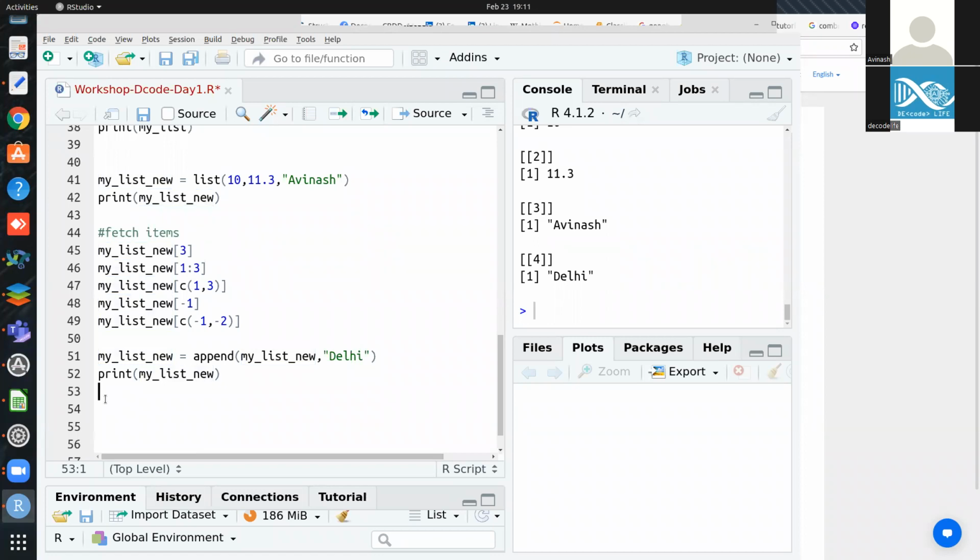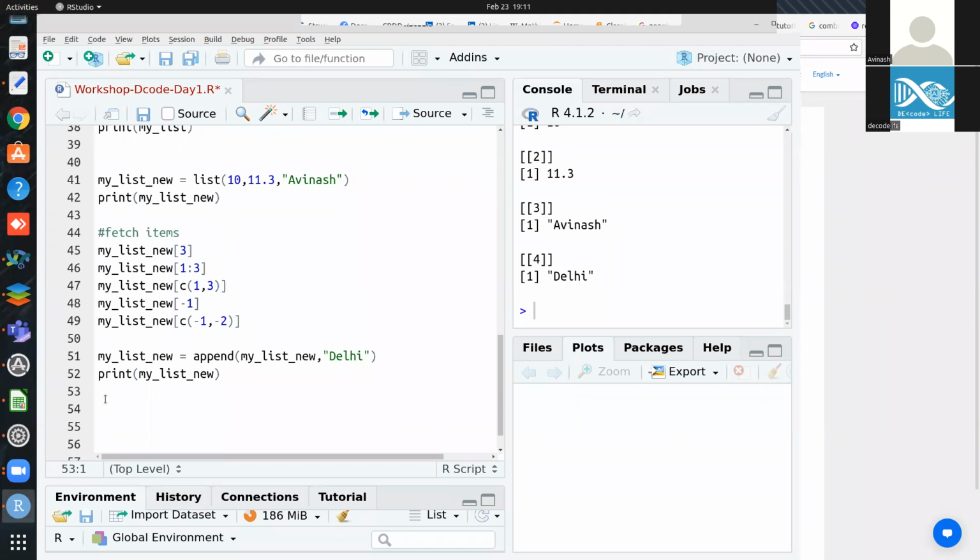Now suppose, how to remove a value? I'm coming to that. Please, whatever we are covering, stick to that right now. If you have any further question, just keep your question with you. And if by the end of the session I don't answer, please raise your question then, because it will break the whole rhythm.